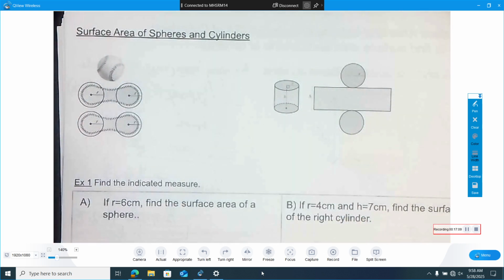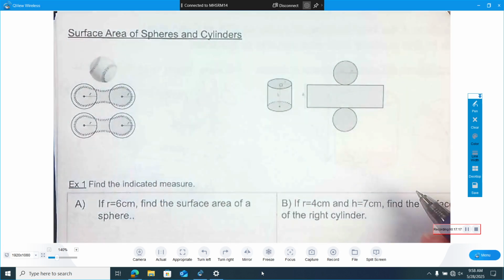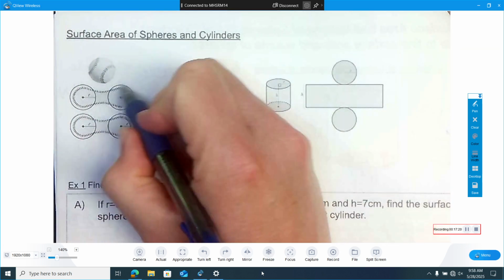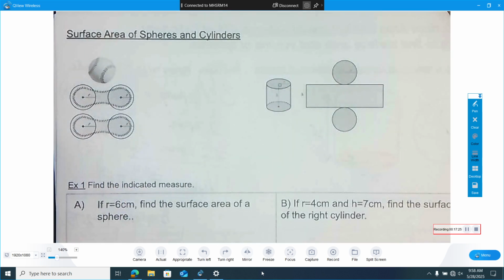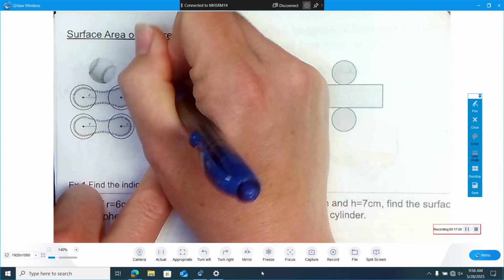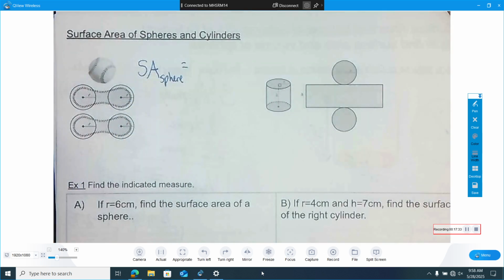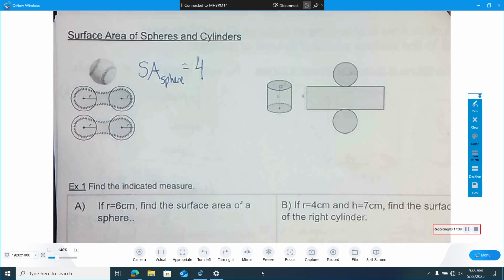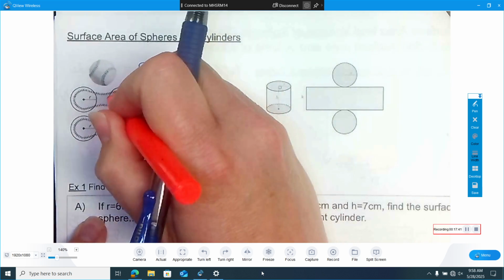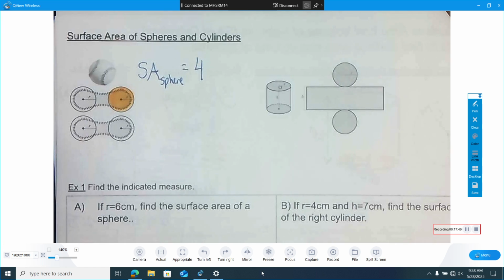And if you take that leather off the surface, you can see that it's kind of close to looking at just the area of a circle. And how many little circles of the same area do we have? 4 of them. So it turns out that the surface area of a sphere, so SA stands for surface area, is that we have 4 of these. This is just the area of a circle, and we have 4 of them. What is the area of a circle?